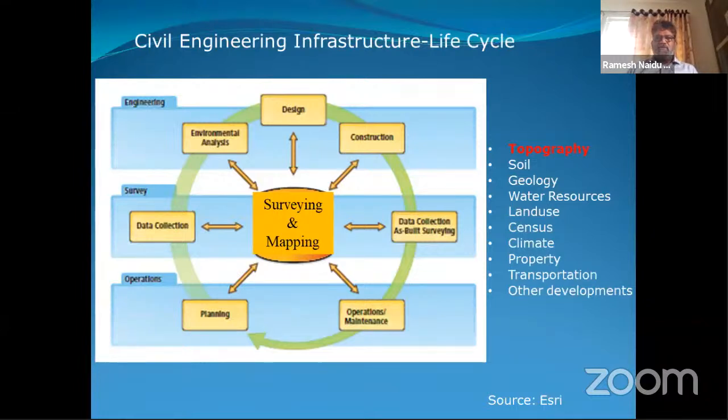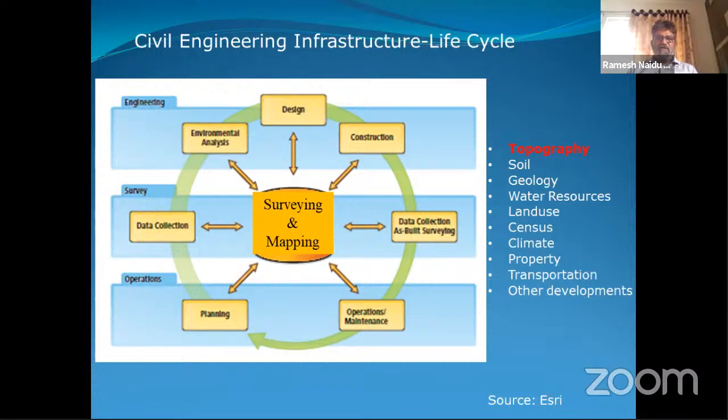As a civil engineer, normally when you plan a major civil engineering infrastructure project, you need to cross so many phases, and the typical life cycle of a civil engineering project looks something like this. Civil engineering is an interesting area with a large domain and various verticals. When you talk about these verticals, it may be transportation, water resources, or structures. And these three domains are very important for civil engineering.